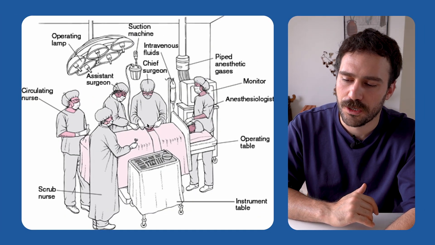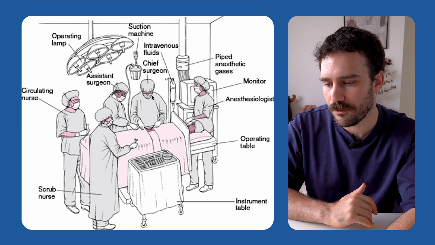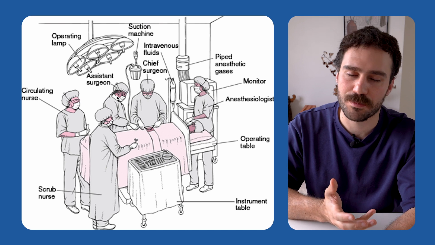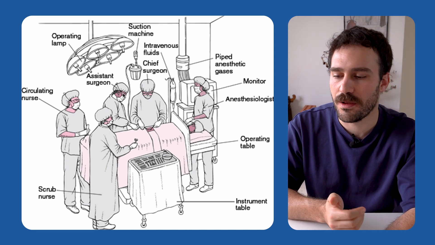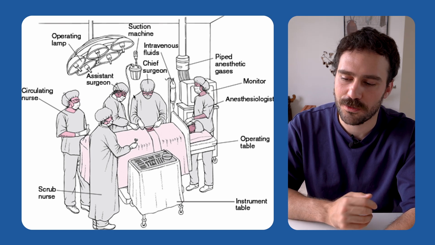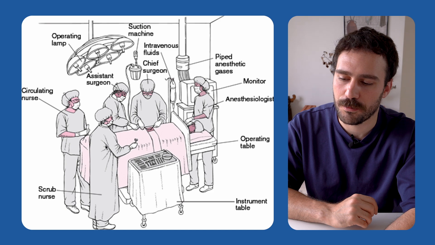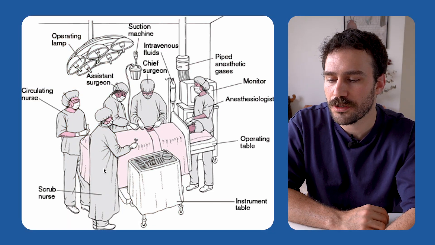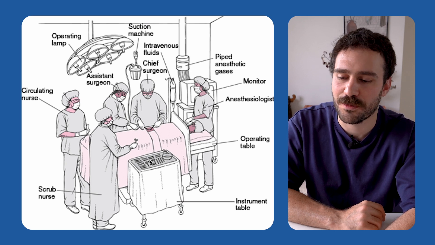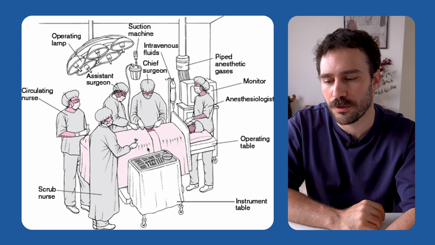You've got the operating field which, depending on what procedure, may have one operating surgeon or a few. Apart from the main surgeon themselves, you might have an assistant who is another doctor — maybe an aspiring surgeon, a junior registrar, a medical student, or some other resident. Sometimes there's no assistant at all. You've also got the scrub nurse, who is scrubbed for the purpose of assisting the surgeon with all the instruments. They have one or two tables with all the instruments the surgeon may possibly need for the operation.